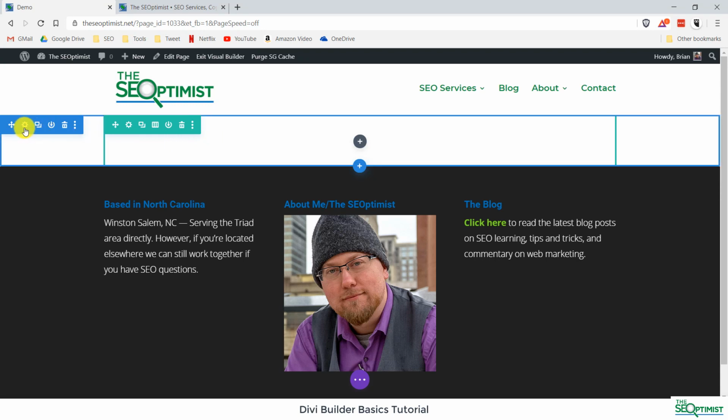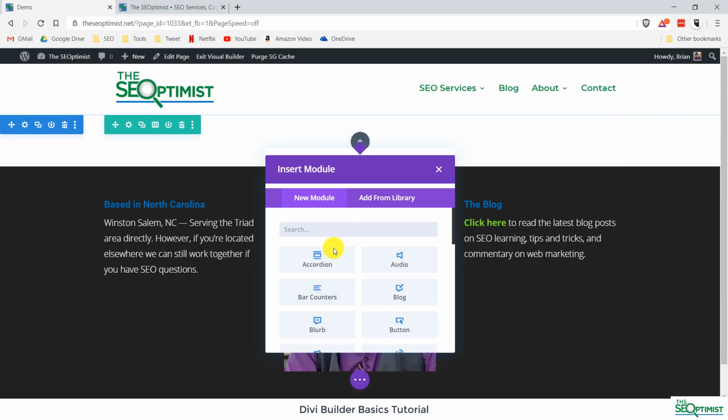Basically, where you would use a section versus a row, if you're wondering what the difference is, say that I want to start with a header here that introduces the title of the page. So I'll go in this order, and then this part will make sense in a minute. So I'm going to click the plus to add a new module, and this pops out a little thing where we have options of the different types of modules that we can pick from.